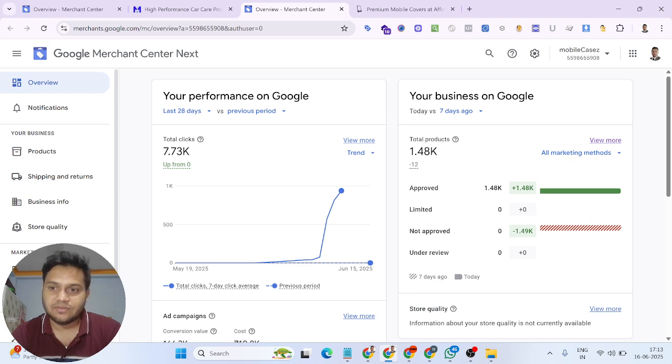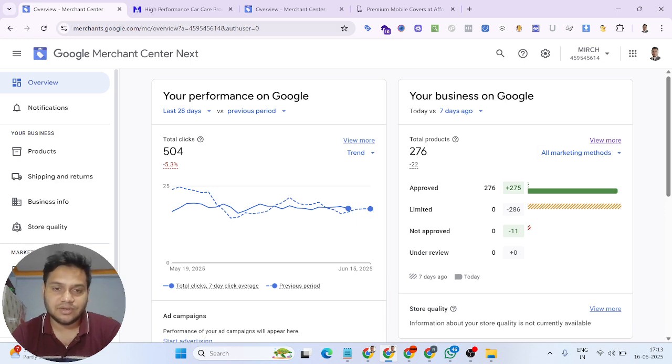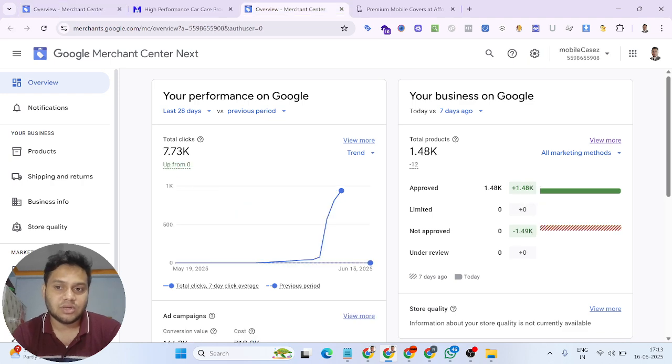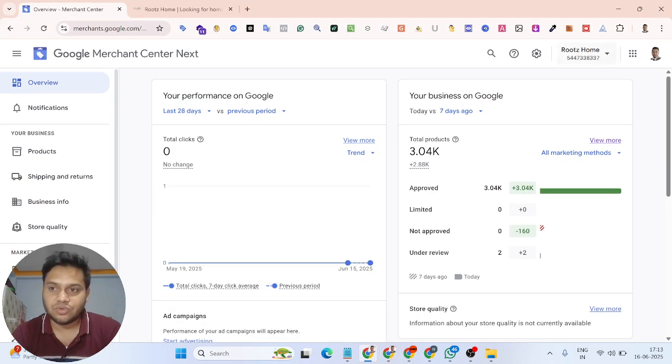I have recently fixed another three Google Merchant Center accounts for three other clients. Let me show you. This one I got reactivated on 11 June. And today I recently got this GMC reactivated. This one I got reactivated for the website need improvement issue, and this one I got reactivated on 11 June for the misrepresentation issue. And the third one, let me show you this one.